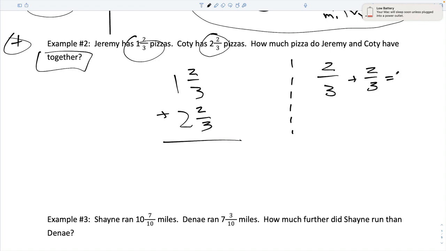What do you create? What's your answer going to be, Baylor? 4 over 3. Close. 4 over 3, the denominator doesn't change. Good. The denominator stays the same. And when you have a 4 over 3, you can simplify that one more step. How can I simplify 4/3 into a mixed number? Right now it's improper. Reagan?